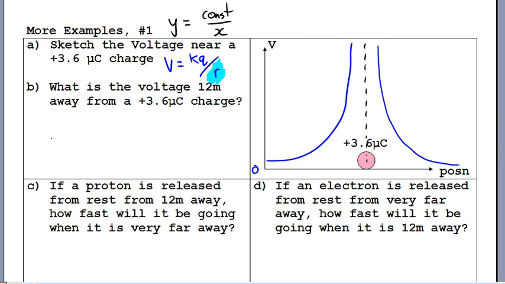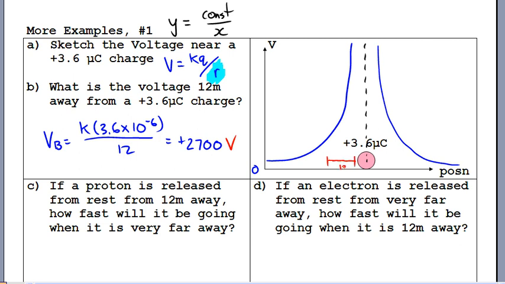Okay, I don't know. We'll call this voltage B because it's question B. So I would be going k, 3.6 times 10 to the negative 6, and then 12 meters away. I tried that out. I actually ended up earlier getting positive 2,700. It's joules per coulomb, but we could just say, yeah, volts, right? But it's warning us about energy if you happen to be 12 meters away. Again, I don't care whether you're 12 meters away this way or whether you're 12 meters away that way. It doesn't really matter. When we're that far away, if you check out the level, this is at 2,700.